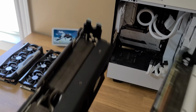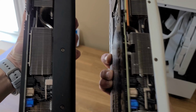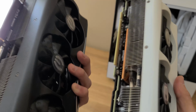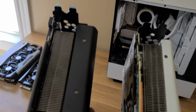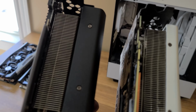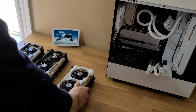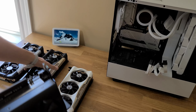Okay. And here's the two cards next to each other. The other side. Sorry for the bad angles. The 90 is pretty fat too, but you can see that the 90 Ti is quite a bit bigger. There's the 90 Ti versus the 90.